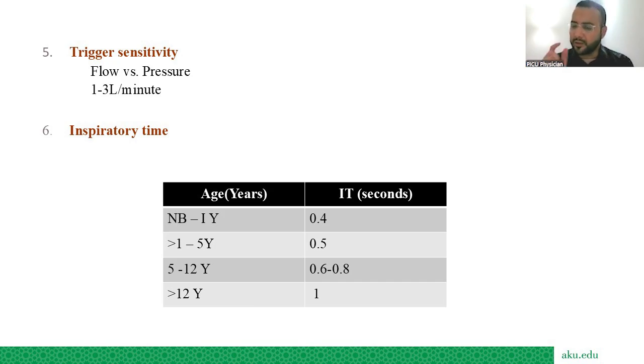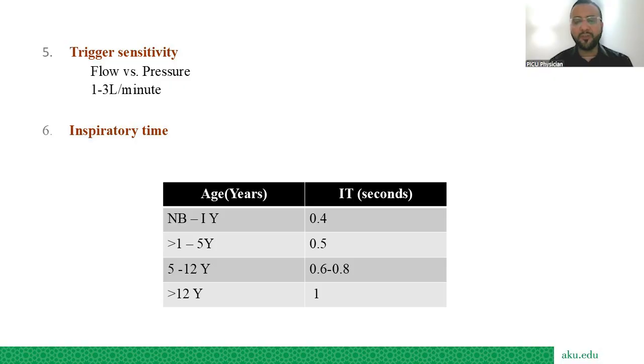Otherwise, if the patient's inspiratory effort is weak, and the patient is able to inspire but the inspiratory power is very low, the patient will not be able to achieve a negative flow through the tube of 1 liter per minute. So the patient is able to inspire, but will not match our target, and that breath will not be allowed by the machine to get completed. Okay, so this is the concept of trigger. In other words, the higher the trigger, the more effort will be required by the patient to complete that breath. The lower the trigger, the easier it is for the patient to breathe.